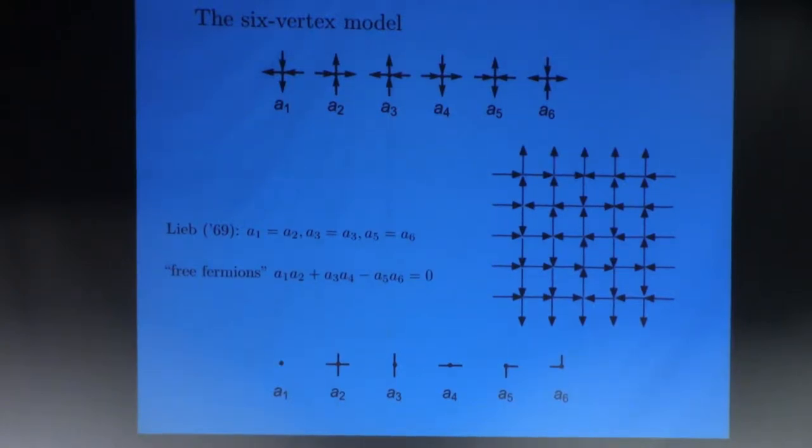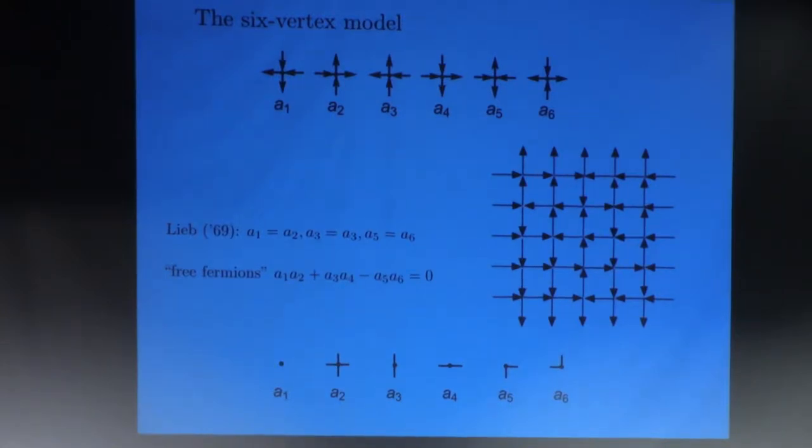Okay, so it's a very simple model. Why do we really care about this model? That's another question. In some sense, it is a very simple model, and it's called the square ice model. If you put all the weights equal to each other, you can think of each vertex as being like an oxygen atom, and the arrows pointing in are like two hydrogen atoms. So there's some version of square ice, and everybody's interested in ice, especially on a hot day like this, so why not study this model?